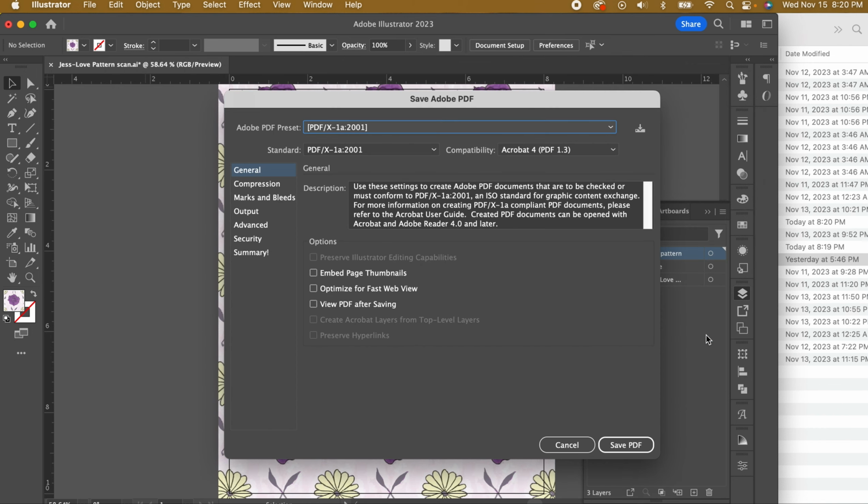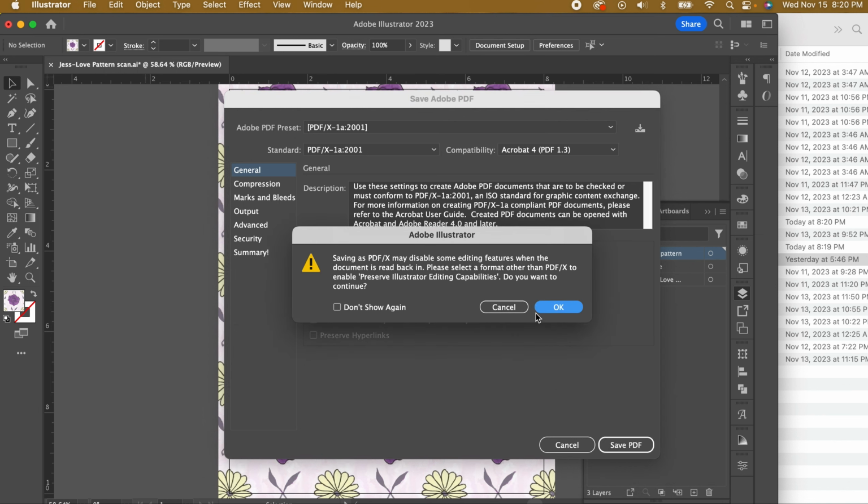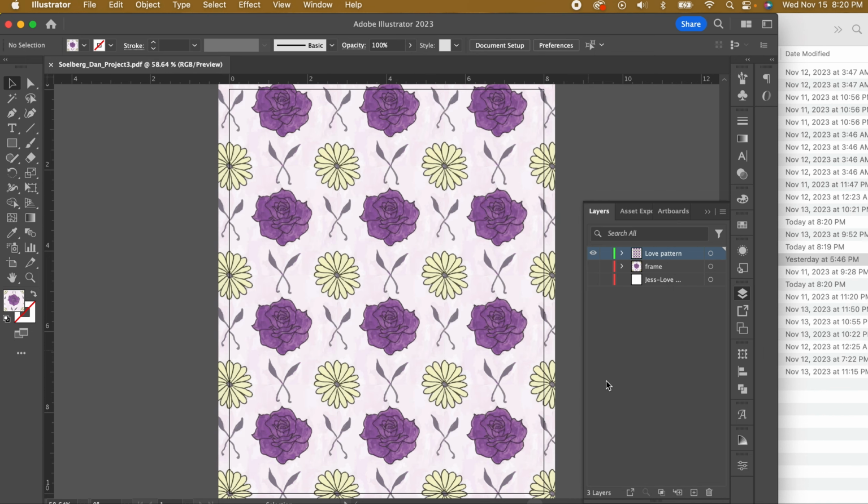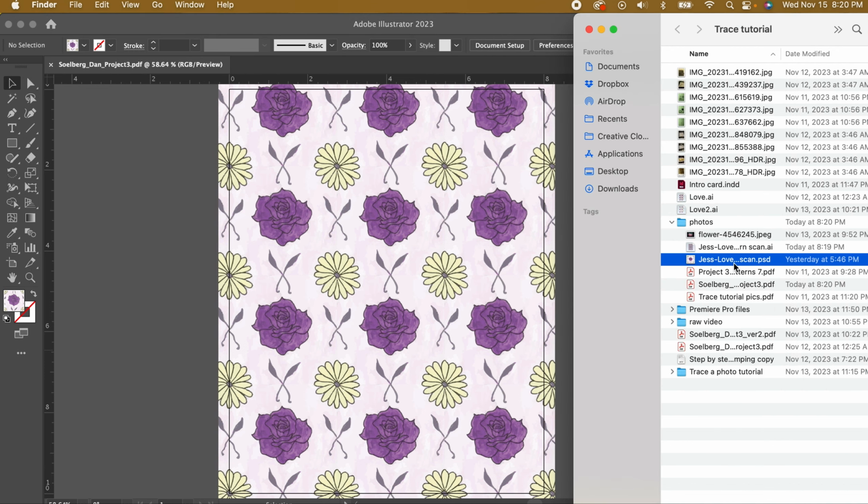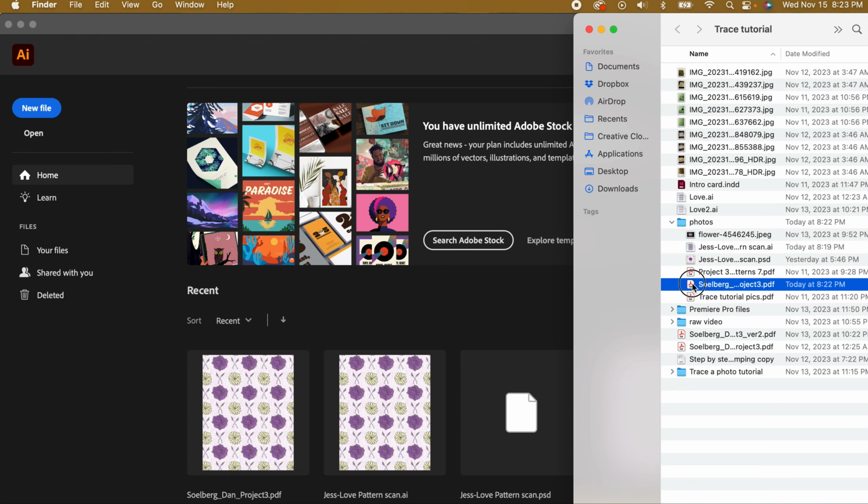Save. Save PDF. Oh, and I'm saving this as PDF X1A. That seems to fix all the problems that we were having before. Okay, that's done then. Let's open up the PDF that I just made.